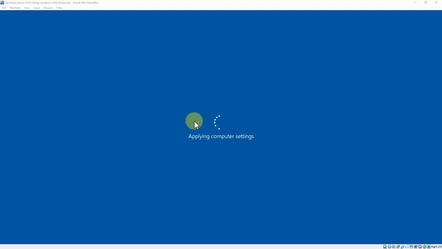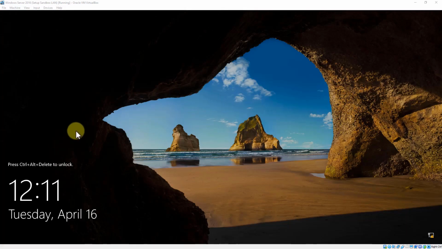By default, when you set this up, the administrator account that you're logging in with will be on the domain. It creates that account when we set up Active Directory domain services and we promote this computer to a domain controller. It may take a few minutes for it to do this the first time. It's going to be setting everything up for the first time as a domain controller. So I'm going to pause the video, and then when this is done and we get to the login screen, I'll be back.